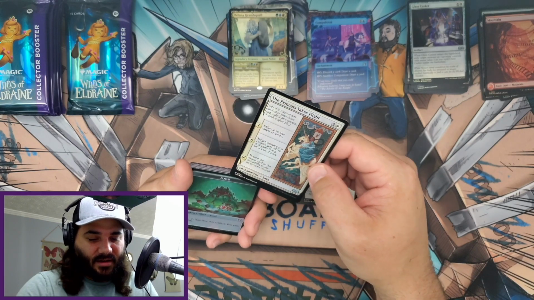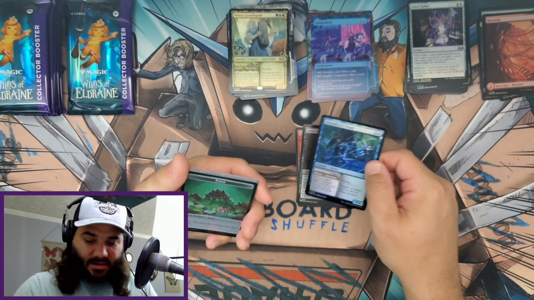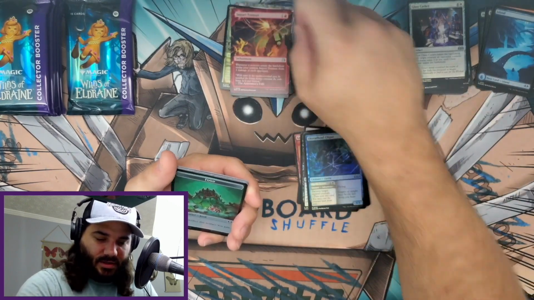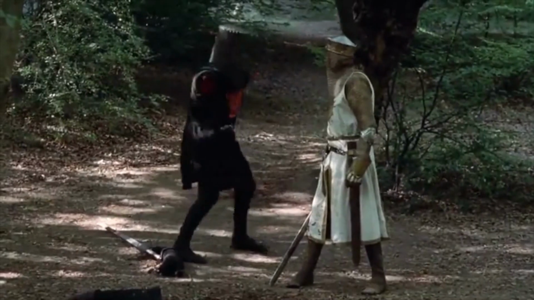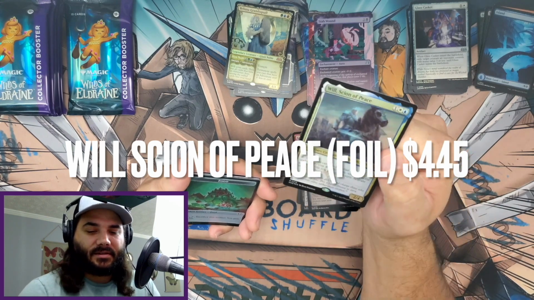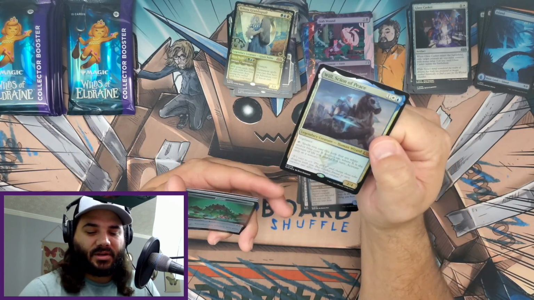An Enchantment Saga. Fairy Dream Thief. Threadbind Click. Full Art Island. Very cool. Impact Tremors. That's pretty good. It's another stab wound. Just a flesh wound. Will, Scion of Peace. So this is the first time we've seen him split off from his counterpart.